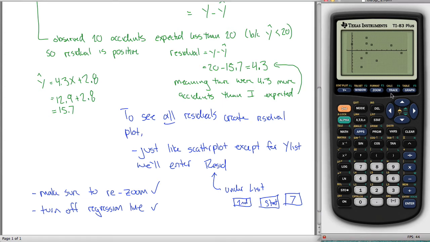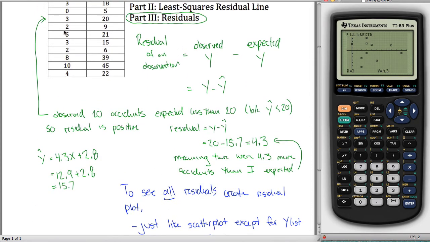So what this is saying, if I hit trace, is that I have all these observations, this one in particular, my x value equals 3 and my residual was 2.3. Let's see, there should be one in here where my x value is 3 and my residual is 4.3. That's this guy. I can scroll through and look at all of them, but I'm going to highlight this one up top because this is the guy we looked at earlier. There is an observation whose x value was 3 and whose residual was 4.3. That's exactly the observation we looked at earlier. That's this guy here. He shows up above the line because his residual was positive.